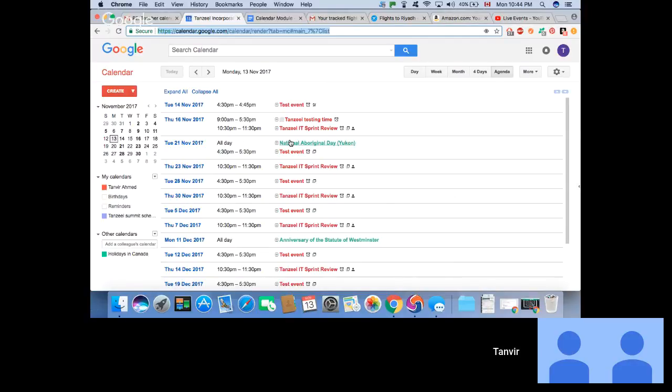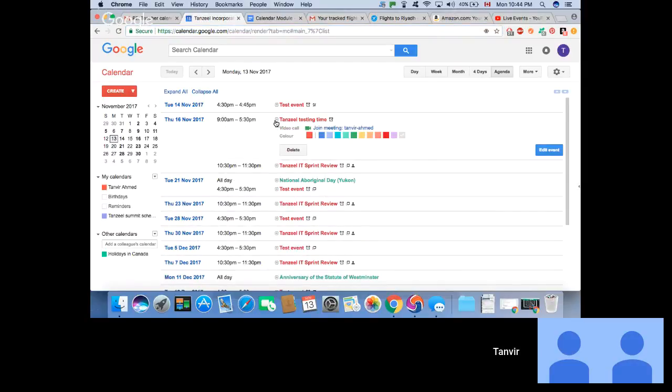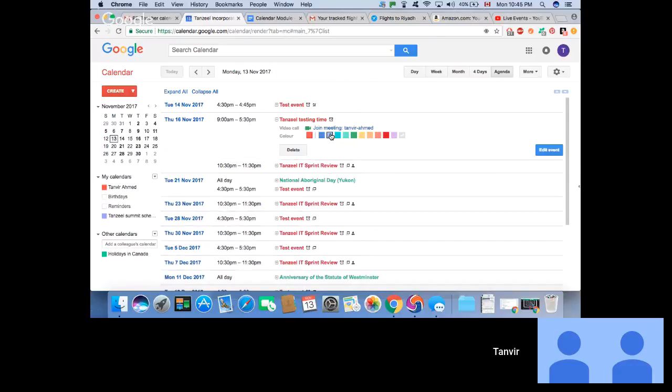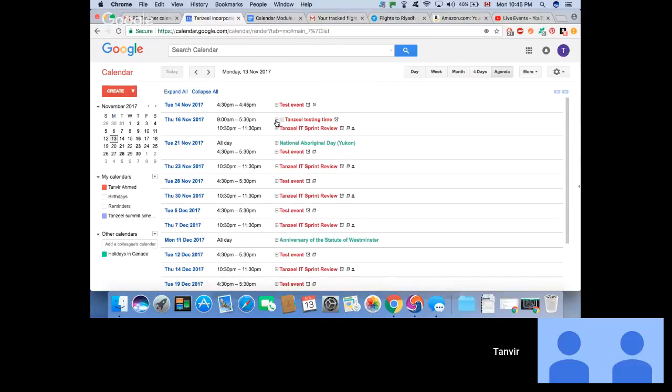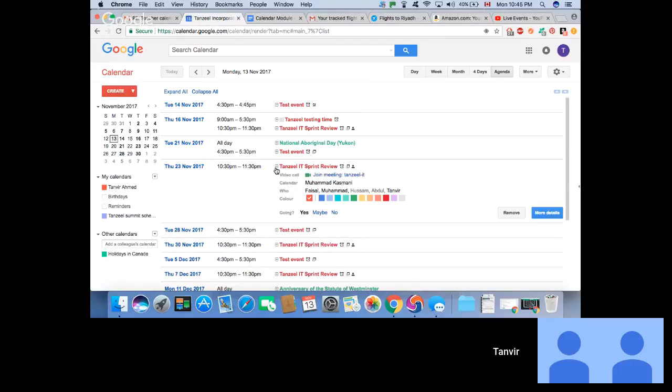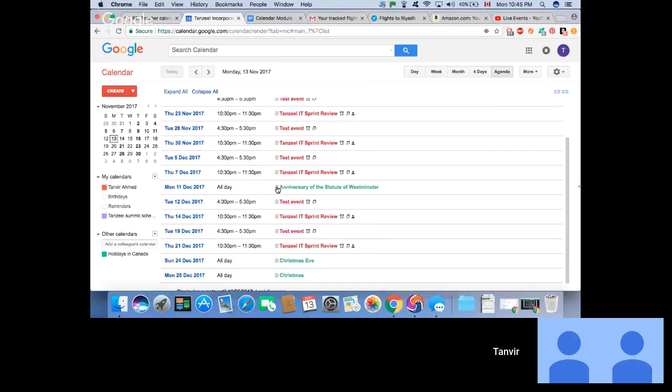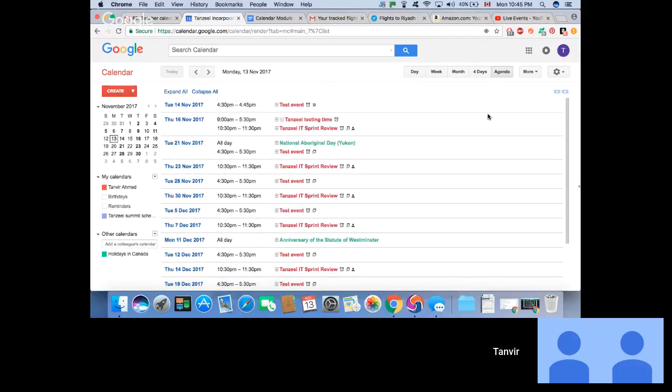And then on the agenda, for example, if I have 10 events for a day, that's why Google is really amazing, because you can edit everything from one place, right? And you can do breakdowns. I don't know if the calendar API does that, but the agenda would have the daily agenda.